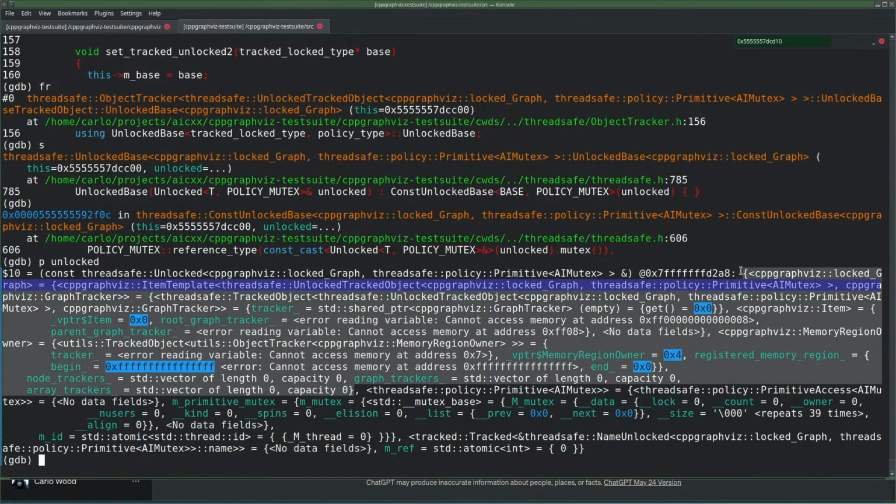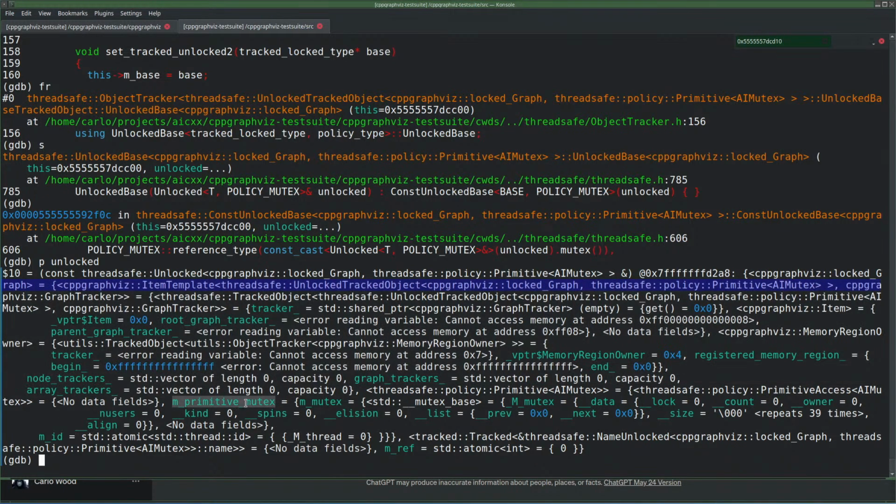So that's the locked graph. And then the second base class is the policy type, which has an address, of course, which is then equal to the address of that first thing here.